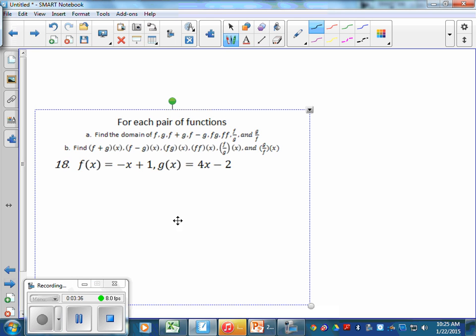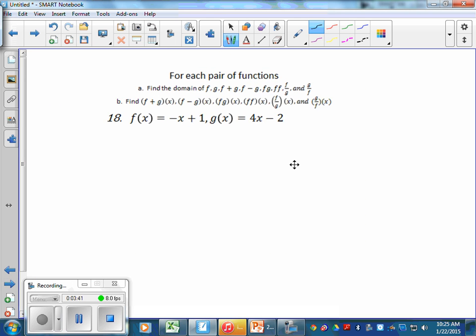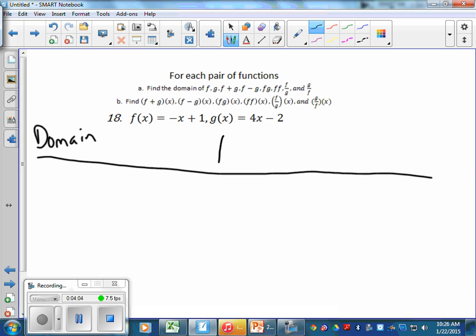I'm going to skip over that next one. This one is where it kind of gets a little bit more difficult. In the rest of the problems that I want you to do tonight, I'd like for you to go through 29, you've got to do a whole lot of stuff for each problem. First thing in part A, you've got to find the domain of f, of g, of f plus g, of f minus g, of f times g, of f times f, and f divided by g, and g divided by f. And then you got to figure out what you would actually get if you were to do all except for the first two. And if I do that, I will run out of room.